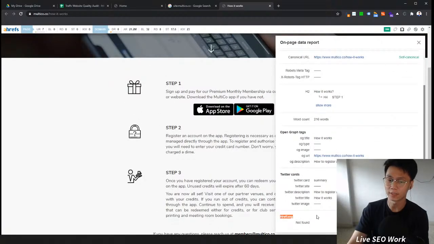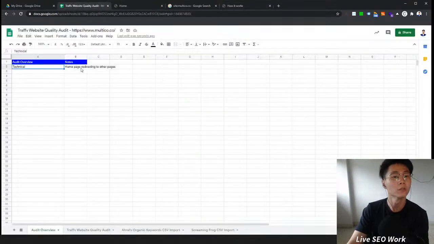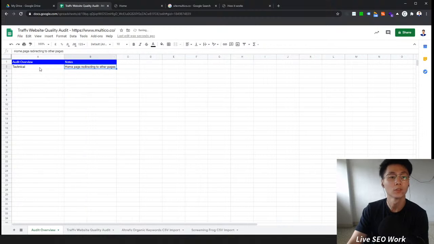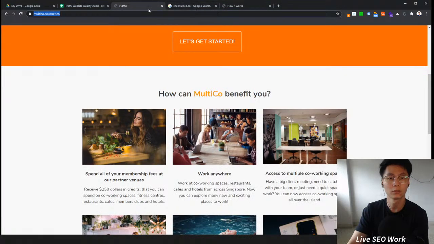So there's no hreflang, so I don't get why the homepage is redirecting. That's why this is weird. The homepage shouldn't be redirecting to another page.